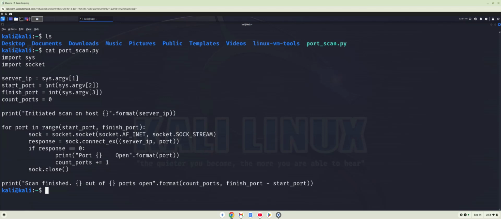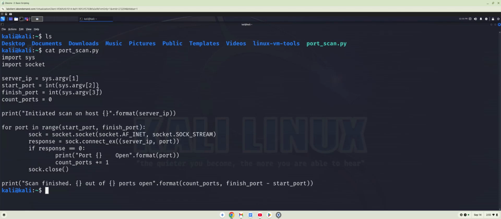I want you to really focus on this int portion of the code. So the start port, then you see equal sign int, and then you see finish underscore port equal sign int. These are the starting and ending ports, and are going to be parsed as integers and stored in the start underscore port and finish underscore port variables respectively.